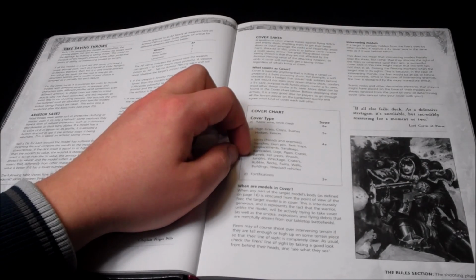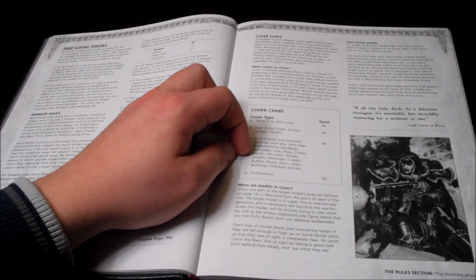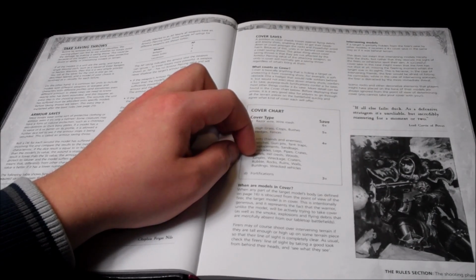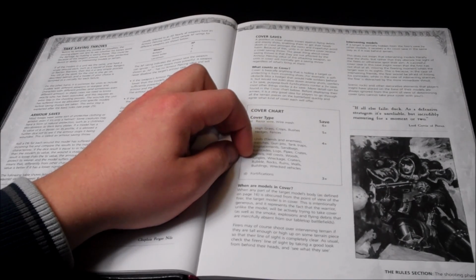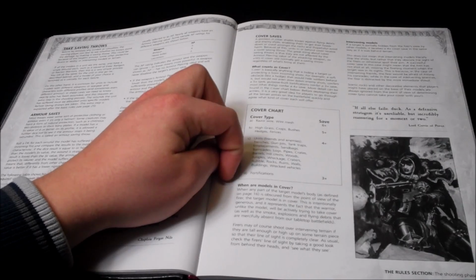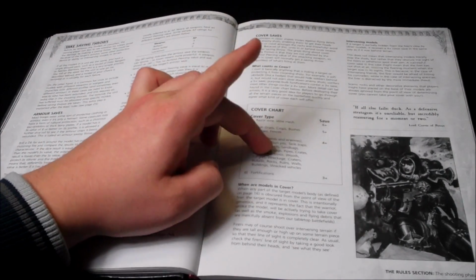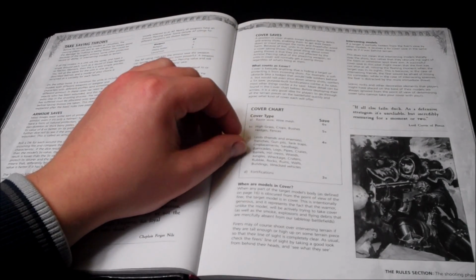Barricades, logs, even logs. Logs, pipes, crates, barrels, hill crests 4+. Woods, jungles, wreckage, even wrecks are 4+. Like tank wreckage, that type of thing. Craters, rubble, rocks, ruins, walls, buildings and wrecked vehicles, fortifications 3+. A bit different there. I mean, it's quite good actually, the cover save chart. I like that. Probably better actually, in a way.